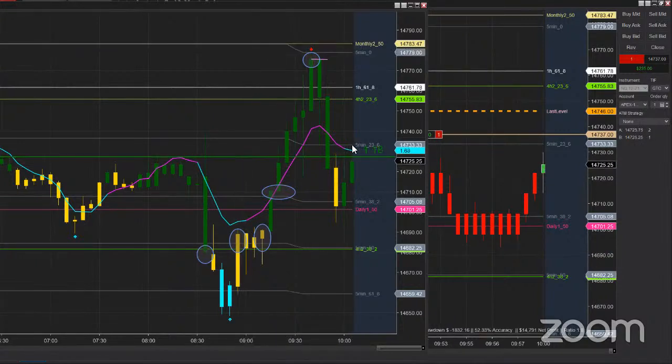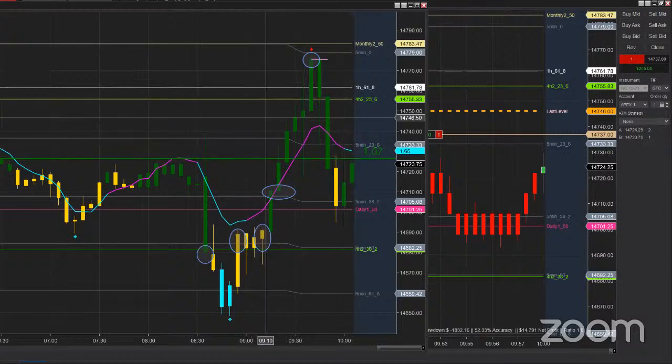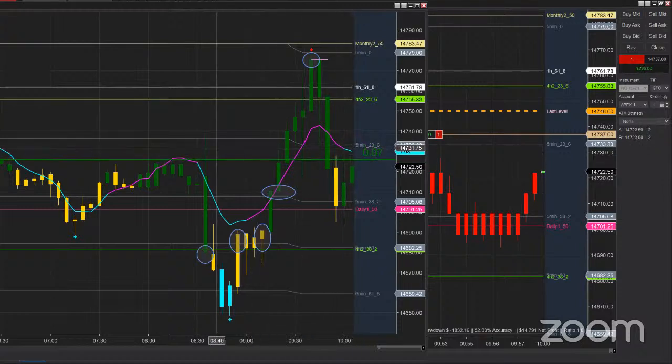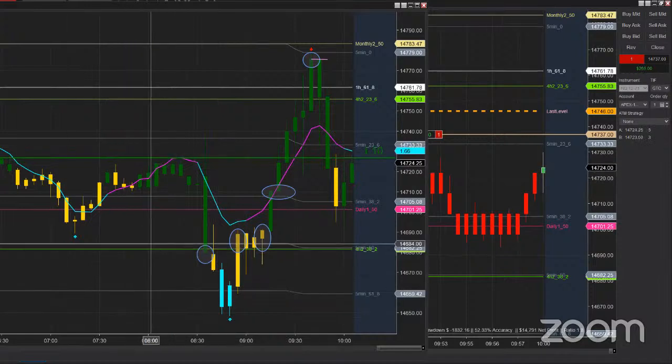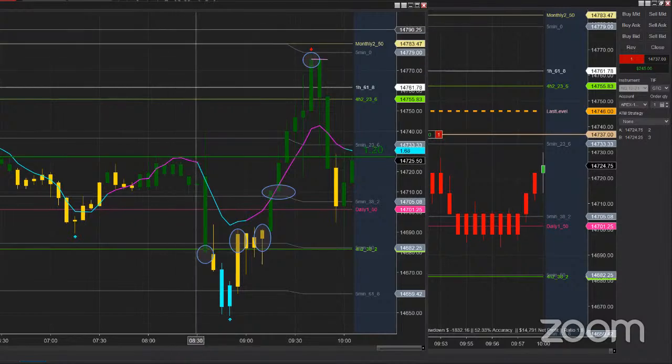You can apply that same principle to the 5-minute Fibonacci levels, but they're a lot weaker, those levels. So only if they're very close to another Fibonacci level, then you can definitely do that.